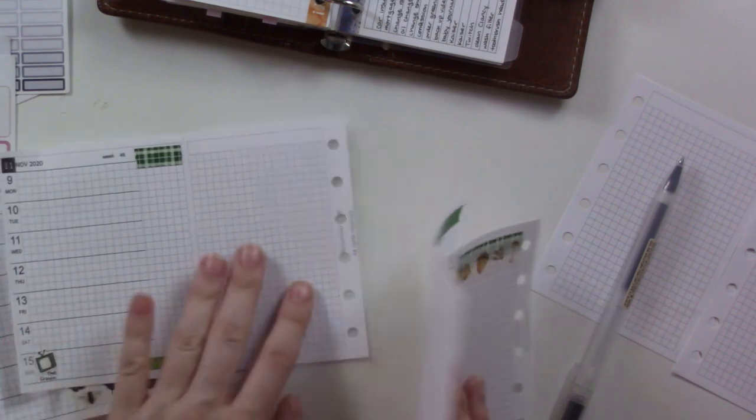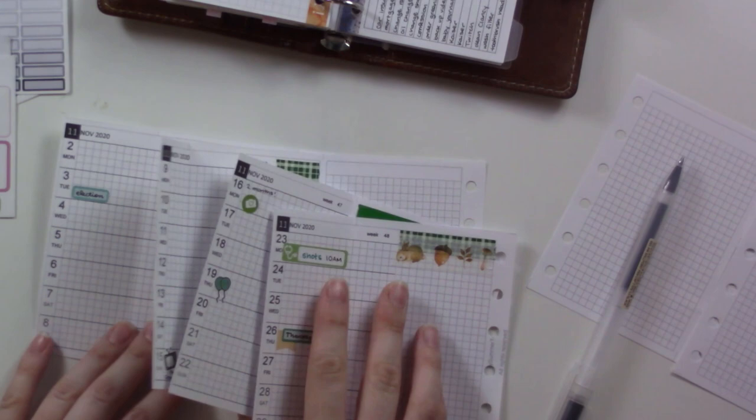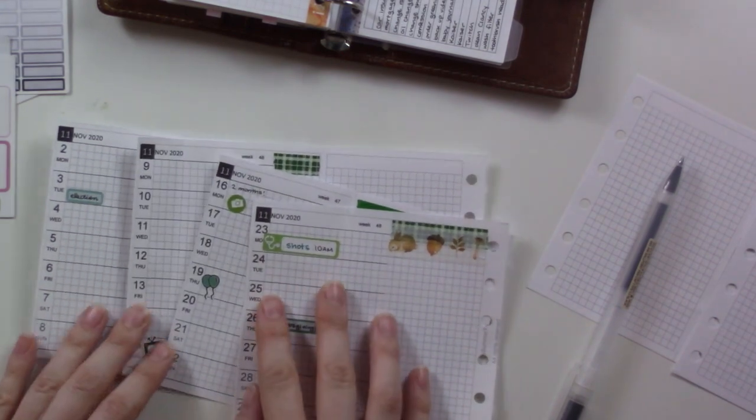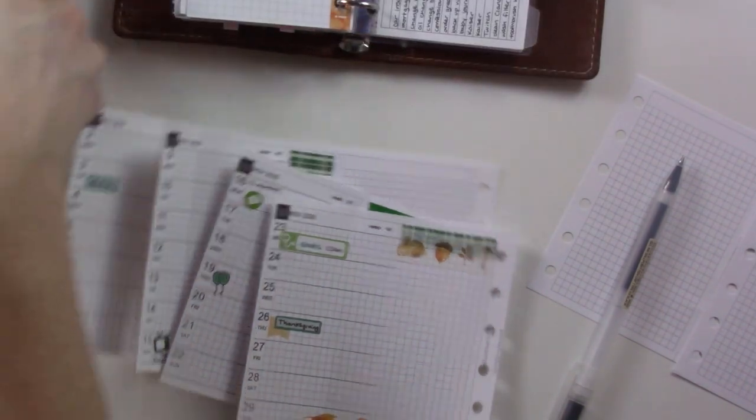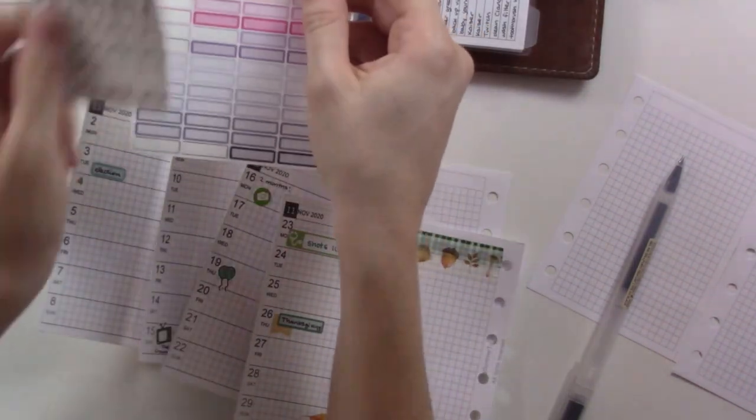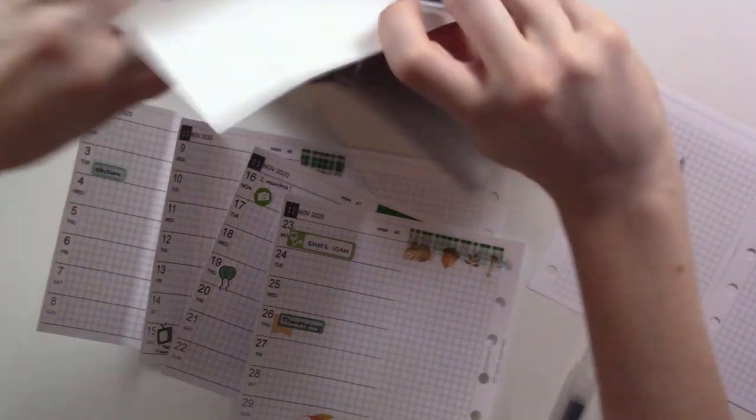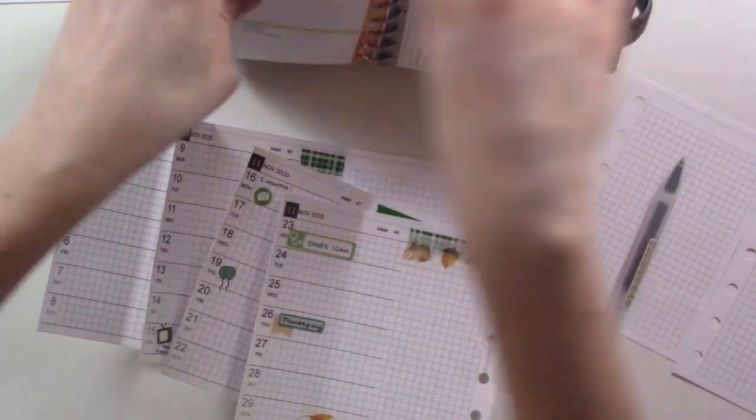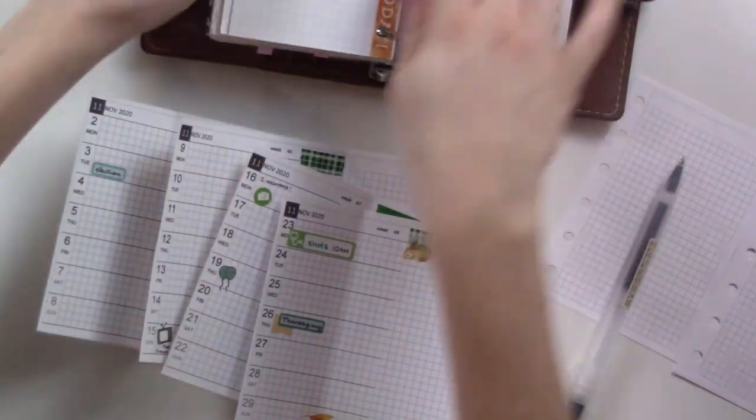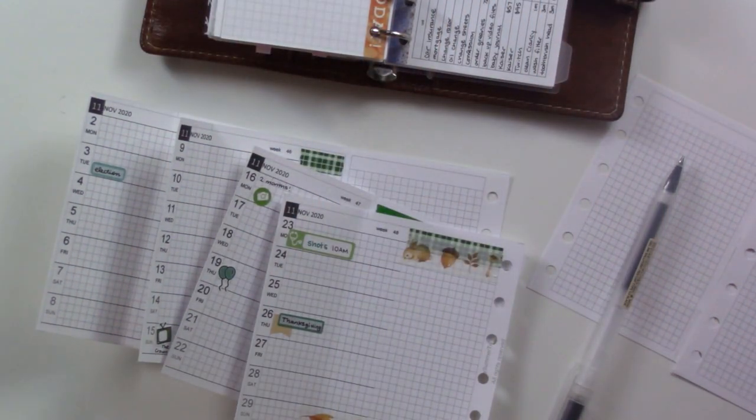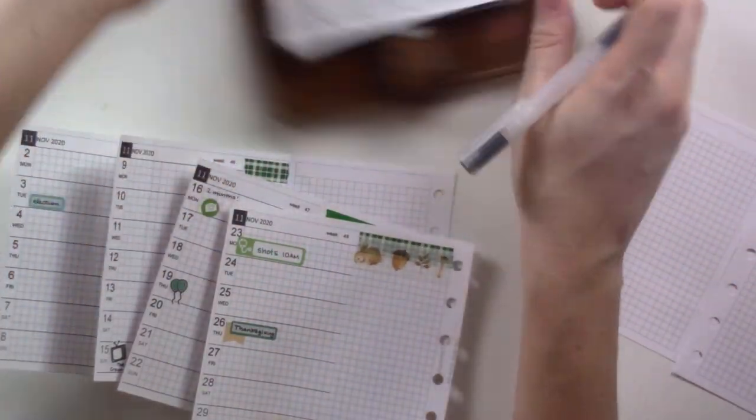This one is kind of weird and short but I kind of want to leave space wherever it's open for some little daily to-do lists if I feel like I need it and then I'm also gonna hang on to some stickers in my back pocket like these because we are going to be traveling for Thanksgiving but I don't know when I'm going to participate in the governor approved three-family maximum get-together for the holiday.